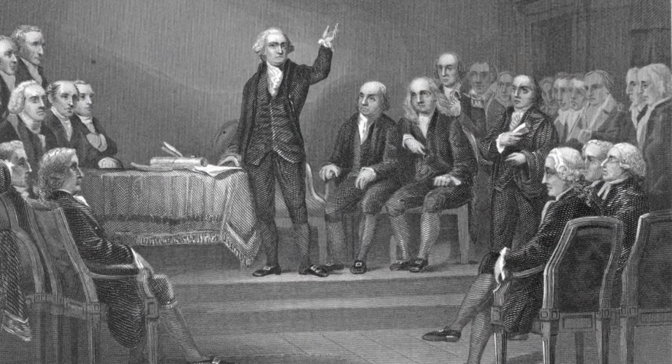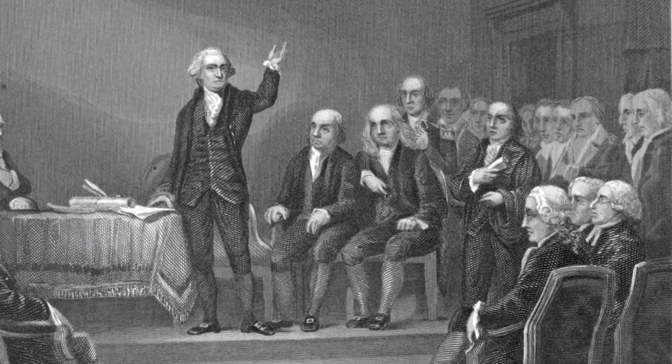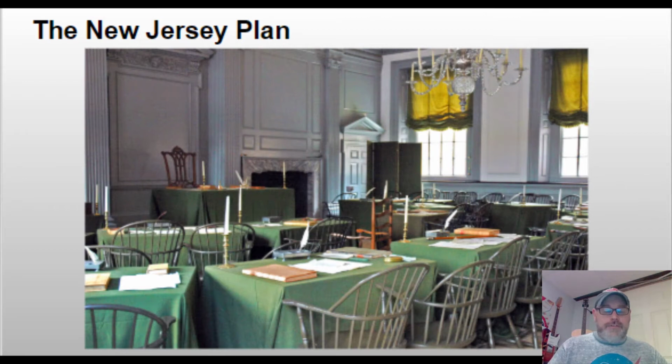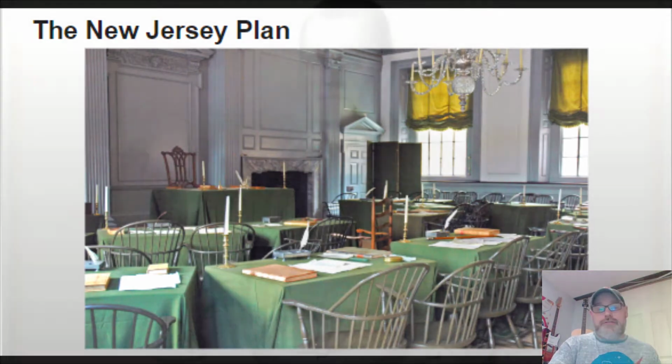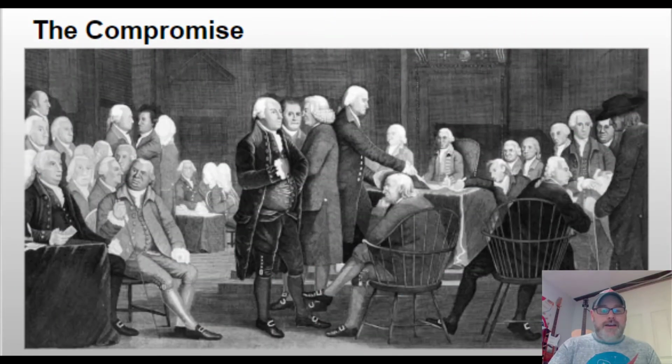The whole Continental Congress spends months debating this issue of how they are going to represent the large states versus the small states, and whether it is going to be equal representation or proportional representation. It really looked like things were going to fall apart until eventually Roger Sherman of Connecticut comes up with a plan to kind of melt the 2 plans together. And actually, if you look at our government today, this is really how it ended up. This Connecticut plan, or the Great Compromise, is what we ended up with.